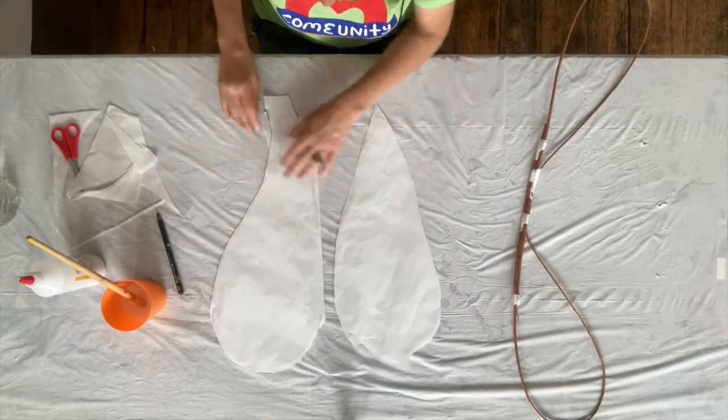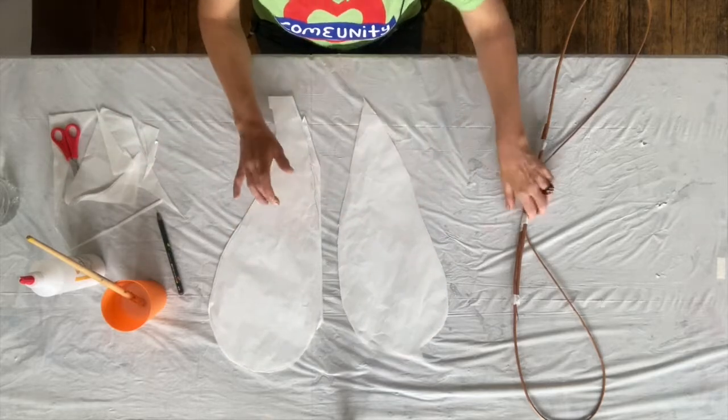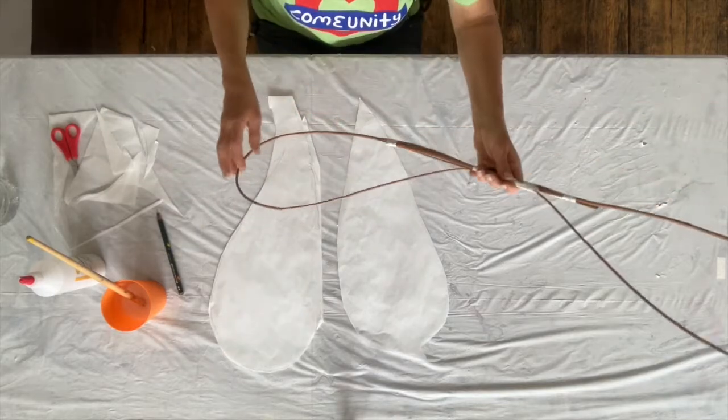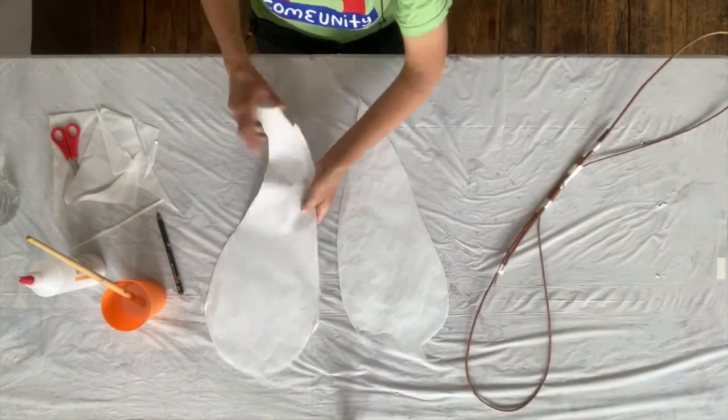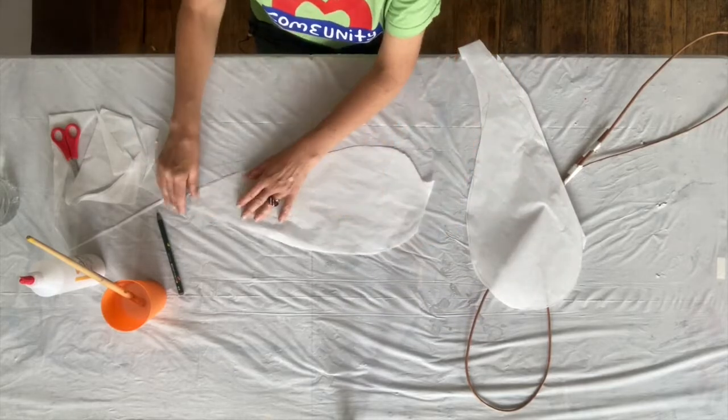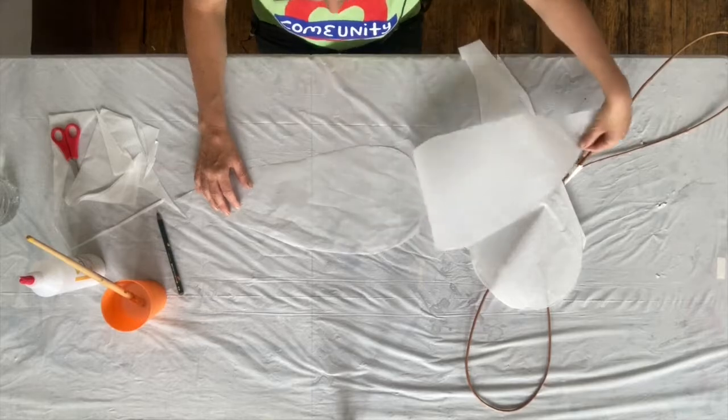Right, so I've got 2 wing templates there. I'm just going to check each template against each wing just to check that they're the right ones. I'm going to move that one to one side. And I'm going to take off the first sheet and I'm going to cover the bottom sheet with PVA glue.